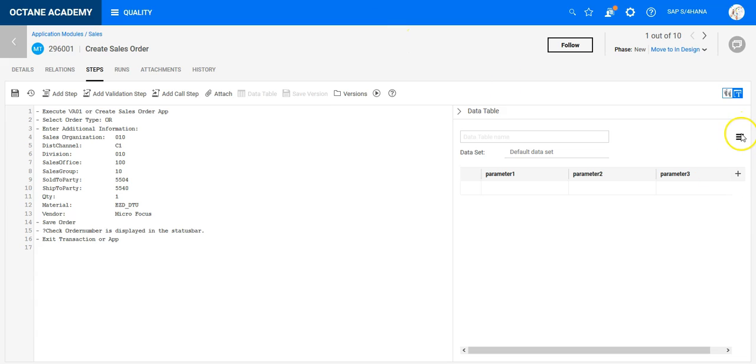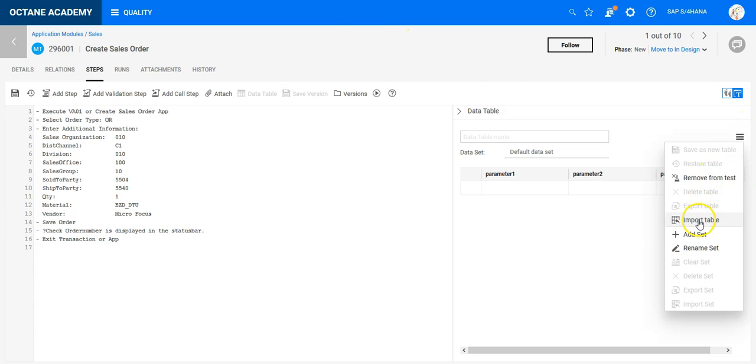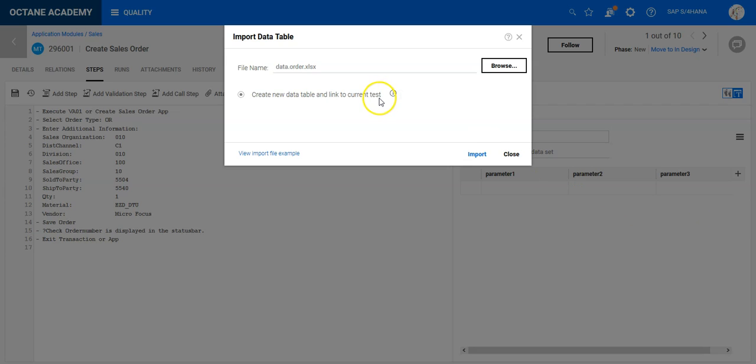So let's do it. I will now import the table. From here you can download an example file, similar to the test cases, a sample Excel file which has a predefined format, and you can fill it out to upload your data.